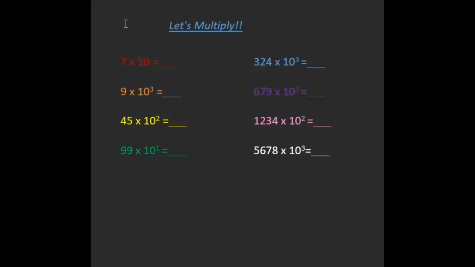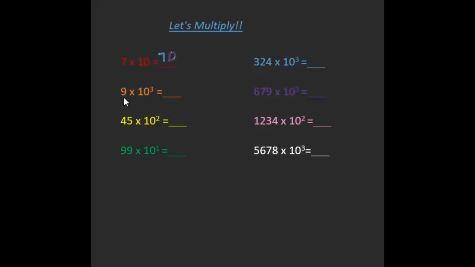Okay, so now that we know what those little numbers at the top mean, let's practice a bit. So let's start off with 7 times 10. You should know that 7 times 10 is 70, but what you want to know is how that happens, and the pattern to it too. So let's just write down 70. Okay, and we'll continue, and then we're going to try to figure out the pattern later.